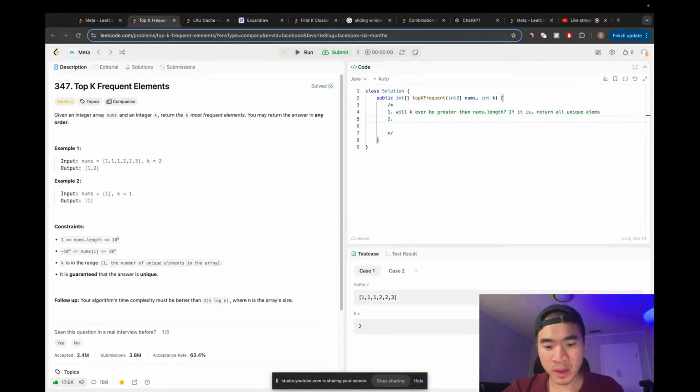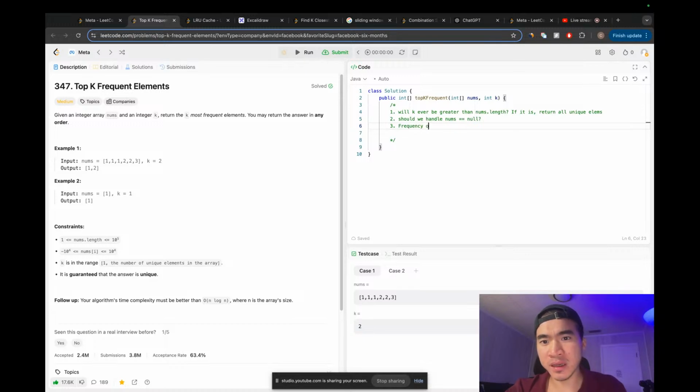Let's see, two. Should we handle nums equals null? What else? That's pretty much it, man. And I guess like three, frequency of each unique num will not exceed int range, so no overflow, right?